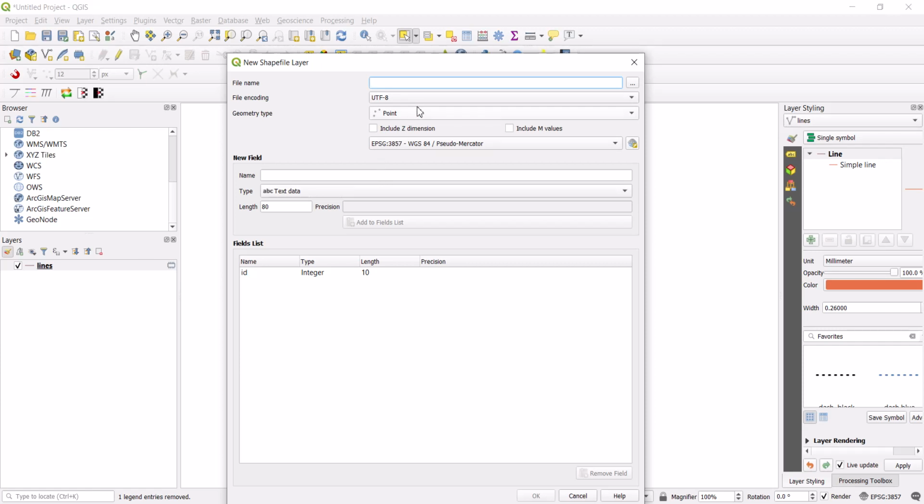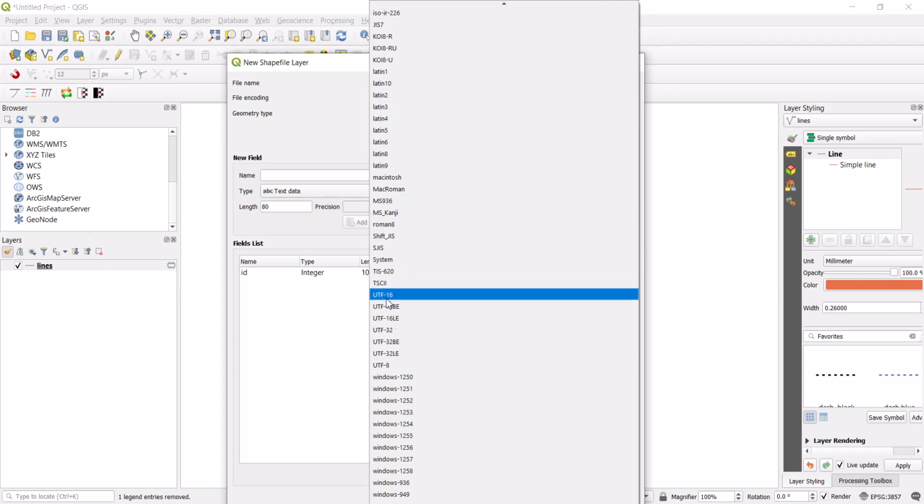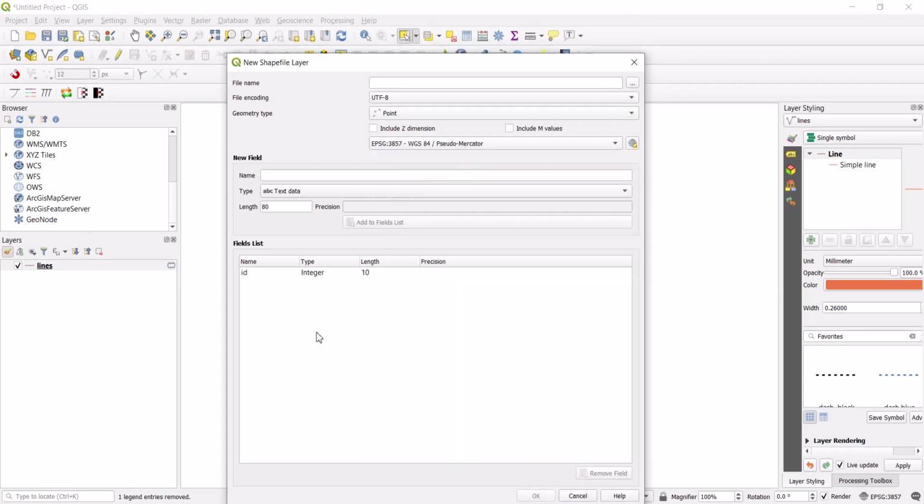Or let's say, for example, if you're French and you have letters in French that are not Latin, or not regular characters, you can change the one that is suitable for you. You can go and Google what kind of encoding you need to display that specific language, let's say Chinese for example, and the software is going to support that inside the attribute table.